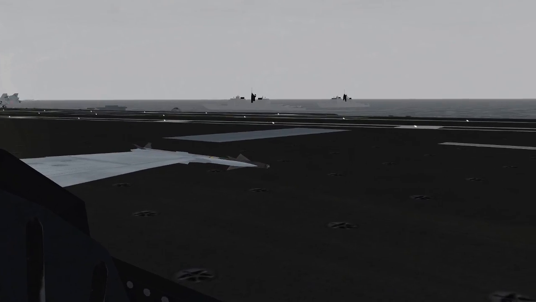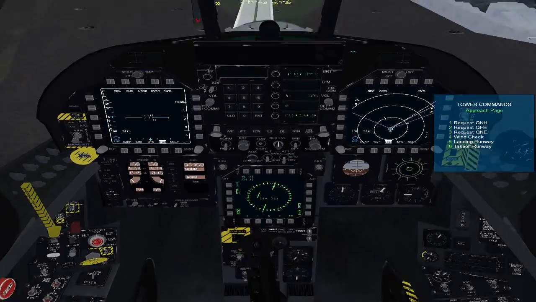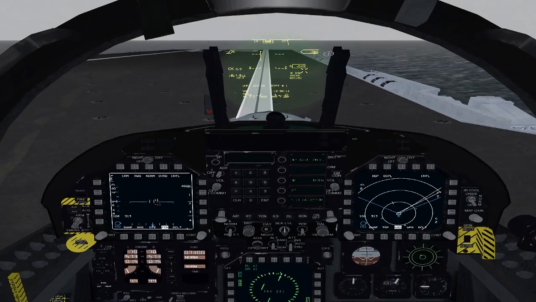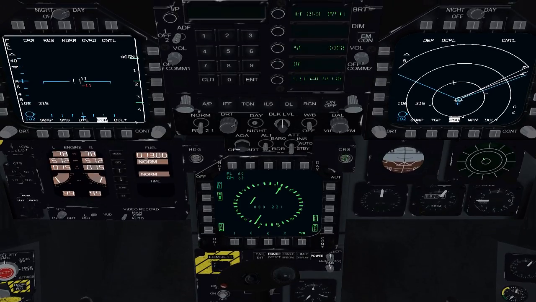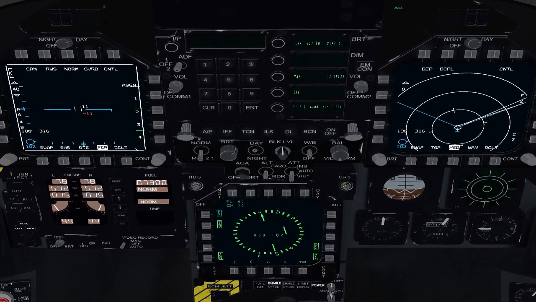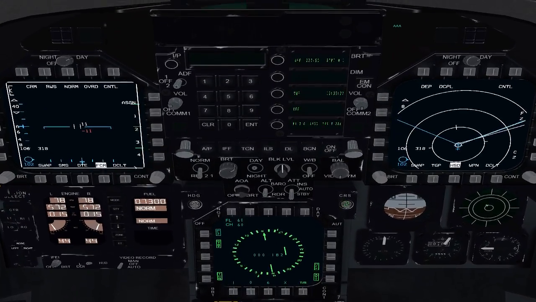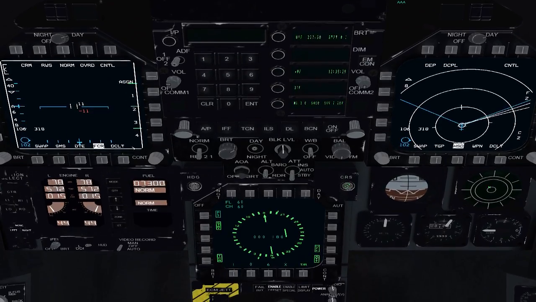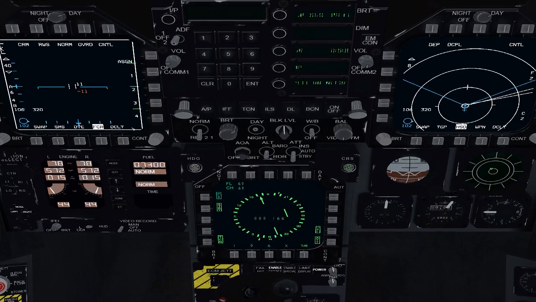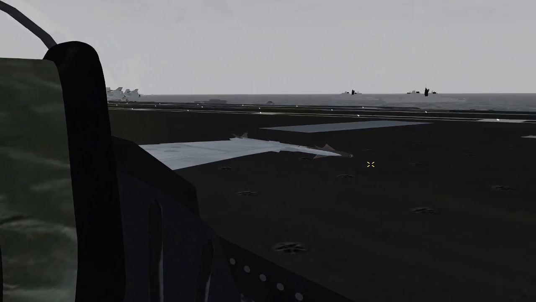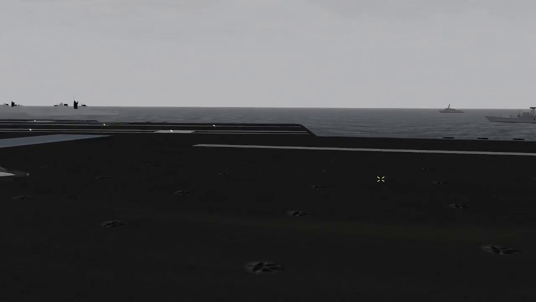They're supposed to turn into the wind, but we'll do a wind check here real quick. 401 wind check. Hornet 1-1, 180 at 19 knots. Alright, so supposedly we're supposed to turn into the wind at 180. And let's assume we're going to do that. And then it'll be 14 degrees. So, you know, south is 180, so subtract 14, it's going to be 166. That's going to be your landing heading. So that's good to know. 14 degrees from the course of the ship is going to be the landing runway.